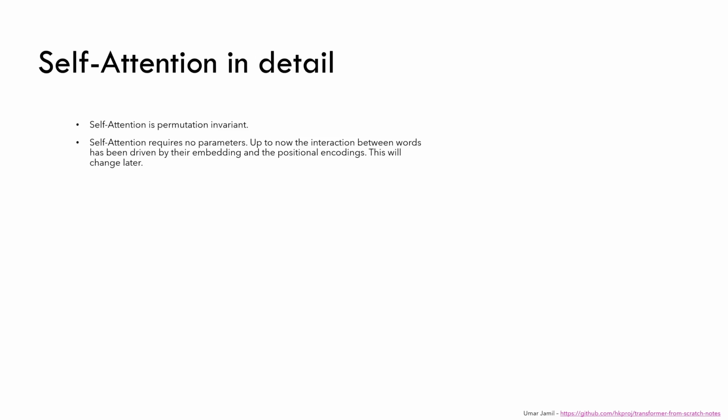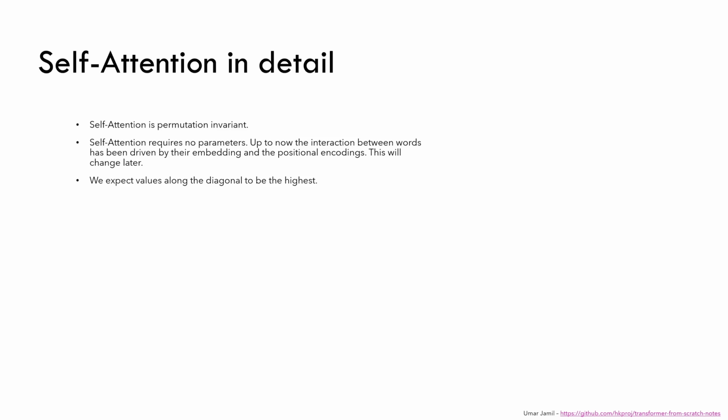I just took the initial sentence of, in this case, 6 words. We multiplied it by itself. We divide it by a fixed quantity, which is the square root of 512. And then we apply the softmax, which is not introducing any parameter. So for now, the self-attention didn't require any parameter except for the embedding of the words. This will change later when we introduce the multi-head attention.